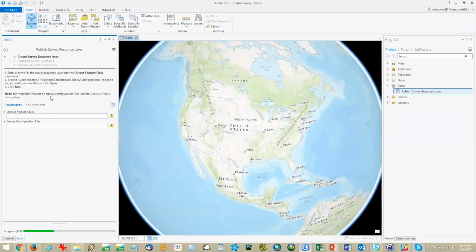So there is a configuration file, and that configuration file allows you to set what sort of answers, because it's a survey, right? It's not just free commenting. It does free commenting, but the main purpose is structured feedback. So the configuration file allows you to set the answers that you want to get back: yes, no, not sure. And also through pop-ups, you can set the questions that you saw earlier in the 3D Public Survey app.